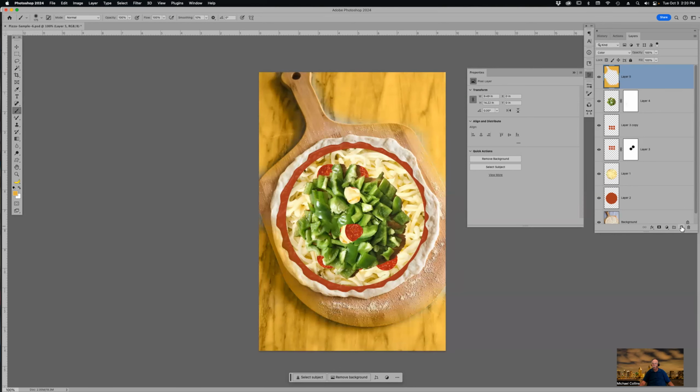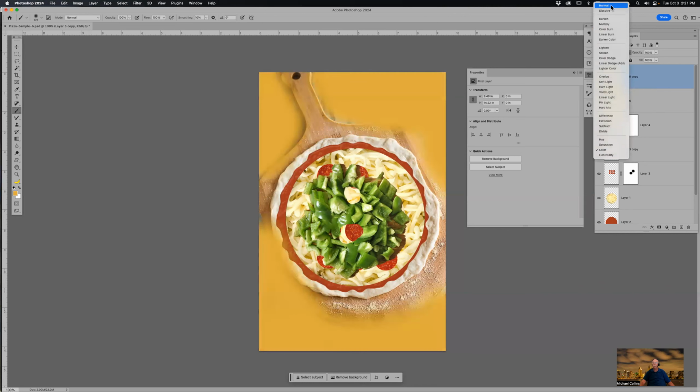If I were to do the same thing, I'll do a Command J, which is shortcut for adding a new layer. And instead of making it color mode, I'll change it to normal. You see how it changed, there's no opaqueness to it. Opacity is like, there's your brush.